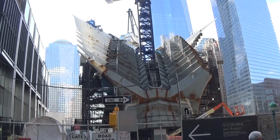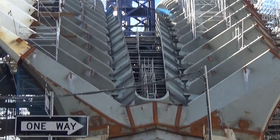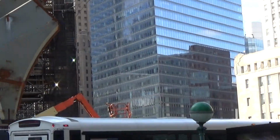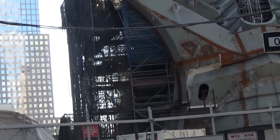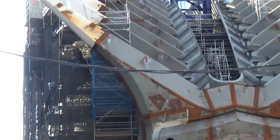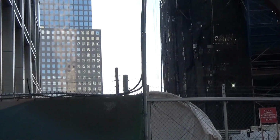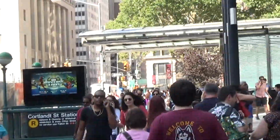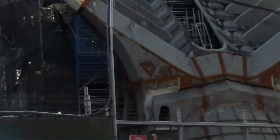And here again, this is another, closer view of the construction of the center for commuters to New Jersey and to New York, because this is going to be connected underground to the subways. So in the past, the subways in this area had been a maze, very difficult to navigate. But this center is going to connect the 4, 5, and the 6, the A and the C and the E, and also the 1 and the other trains, and the R train. So it's going to be a big plus to the whole area for commuting. And so that's going to be very good.